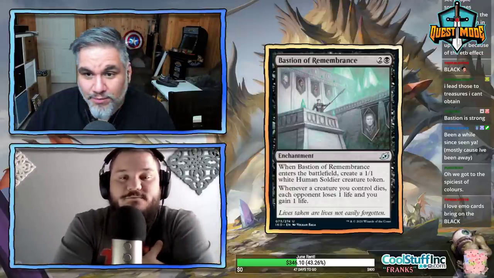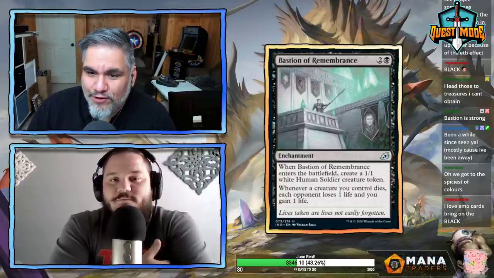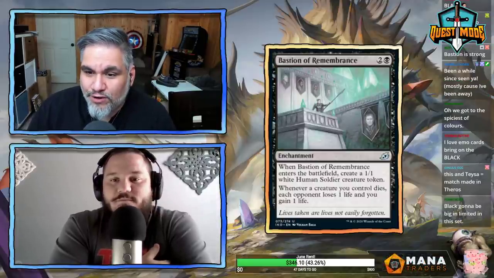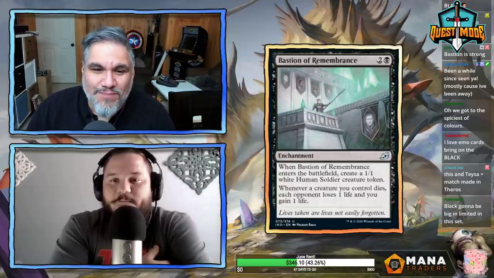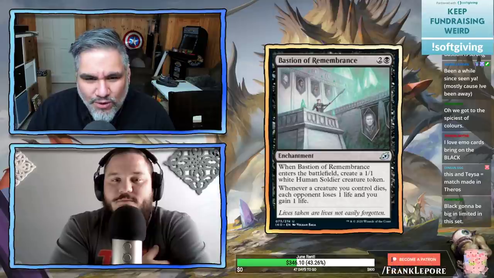Okay, you ready? You ready for the black? Bastion of Remembrance. 3 mana for an enchantment. When it enters the battlefield, create a 1/1 white human soldier token. Whenever a creature you control... This is the card's way of being like, all right, we're going to give you something. Because if you don't have any creatures, this card's terrible. So we'll give you a 1/1 so that you can just throw it away and draw a card.